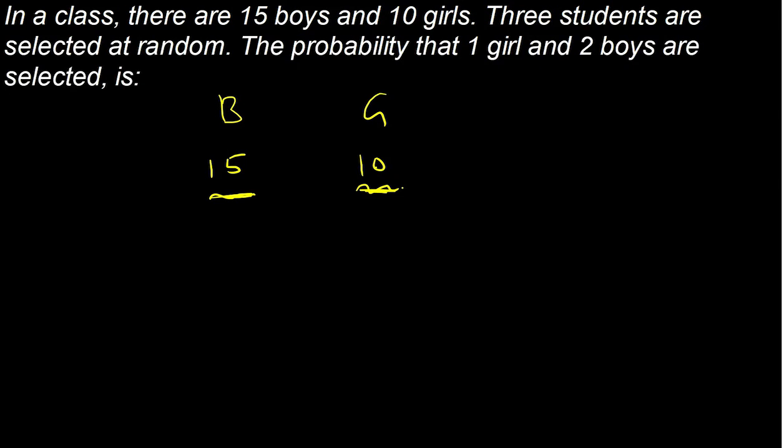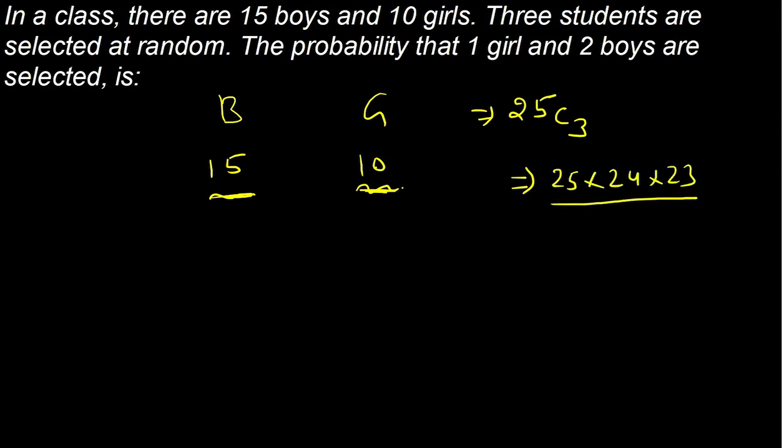सबसे पहले तो what is the total cases? 25 students are there. Out of them you need to select 3 students. So 25C3. So this is 25, 24, 23 and divided by 3 into 2 into 1. 3 2s are 6, 6 4s are 24. इसको सॉल्व मत कीजिए, आप इसको एज इट इज रख लीजिए, हो सकता है न्यूमरेटर में कोई कट जाए. तो टोटल केसेस होंगे 25 into 4 into 23.